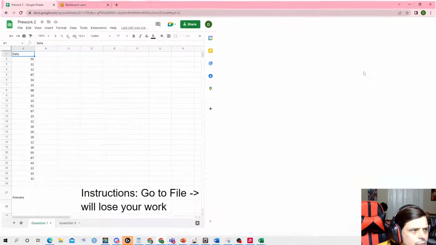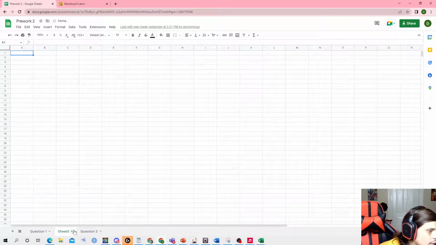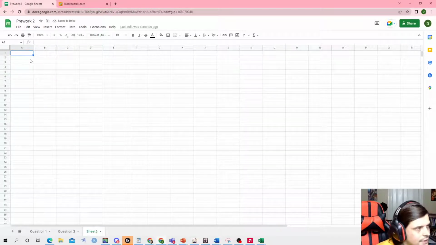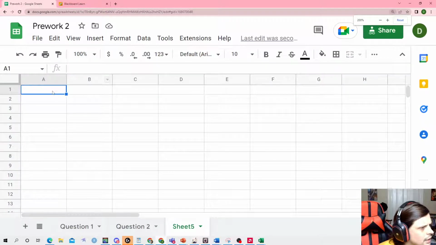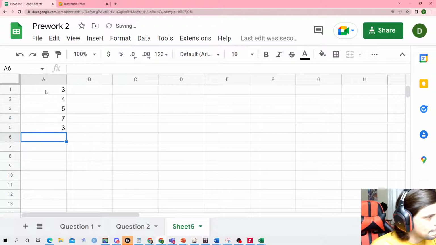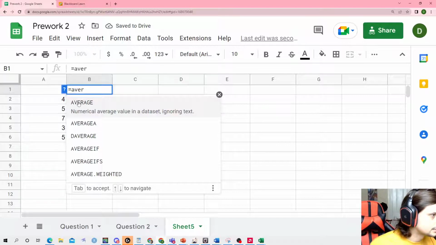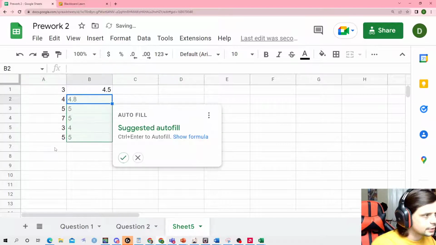Alright. So here we have Google Sheets. I can make another sheet here. Google Sheets is about the same thing as Excel, honestly, and it does the same thing. We'll say we have data. And you can do the same bells and whistles with Google Sheets as you can with Excel, except it's live and you can share it.